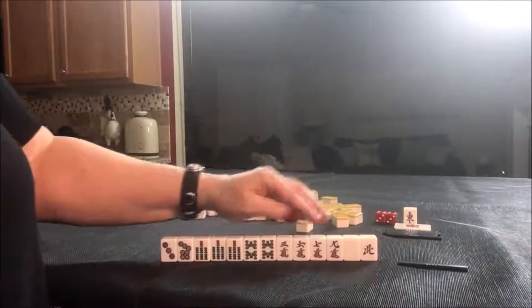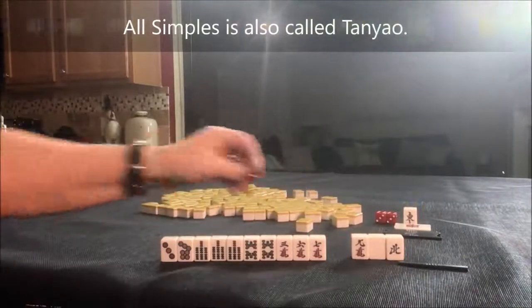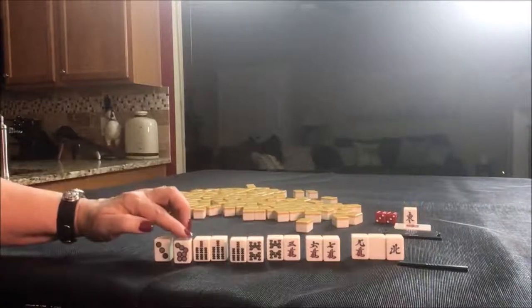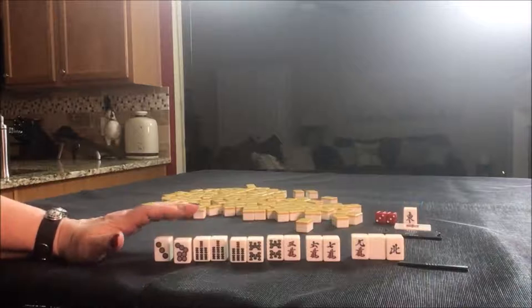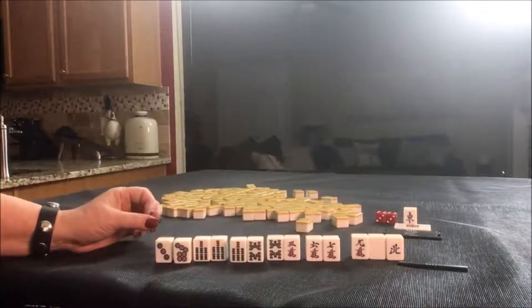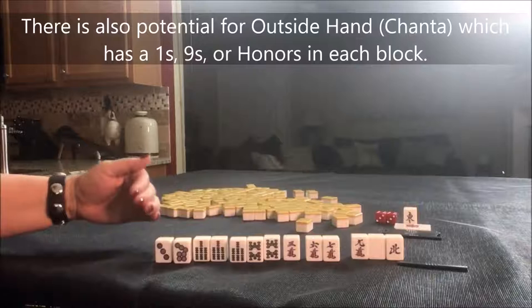Another thing we might consider is discarding these and play simples, all 2 through 8. We could maybe do 6, 7, 8. We have a 7, which is light. We would need a 6 or an 8 to strengthen that up, but the potential is there. And then, of course, 7, 8, pure double chi in there. It's not there. We need a 6 or a 9. But if we play all simples, we would want to go on the little side with a 6.